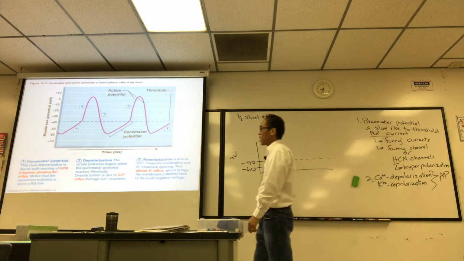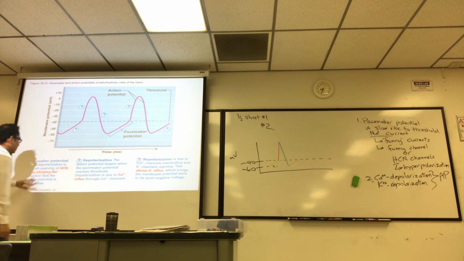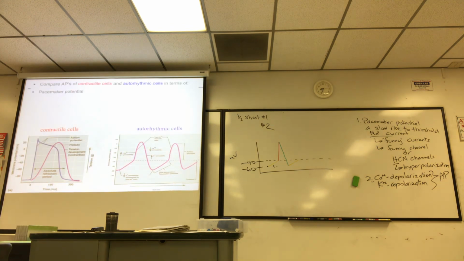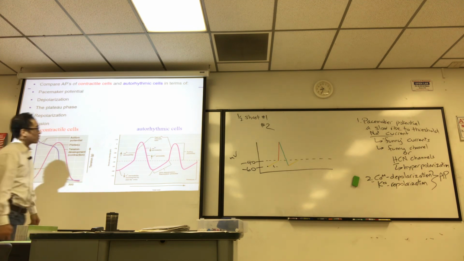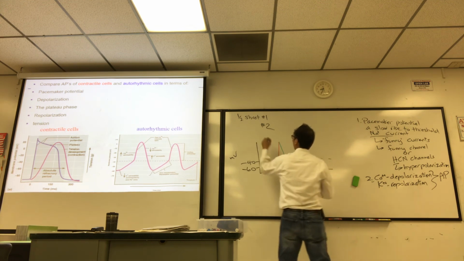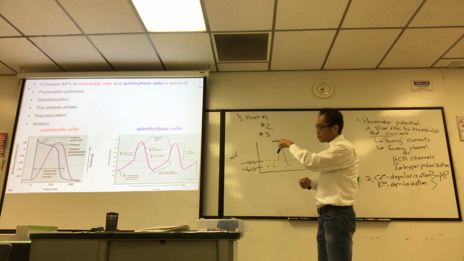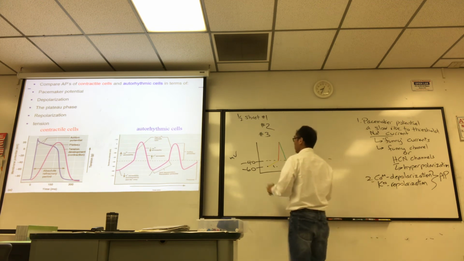But we covered all that, I think. So that's kind of how, this is the figure from Marieb, and they go through pacemaker, depol, repol. I just wanted to give you that figure because it's straight from the book. Let's do another half-sheet table. Call this one table number 3. It'll be a good review to compare those two action potential traces, because there are some differences.